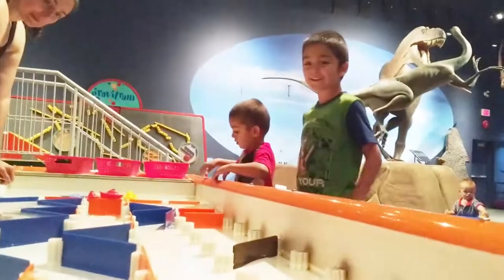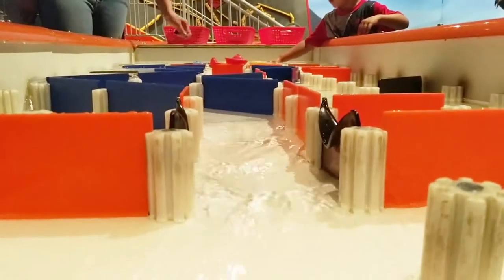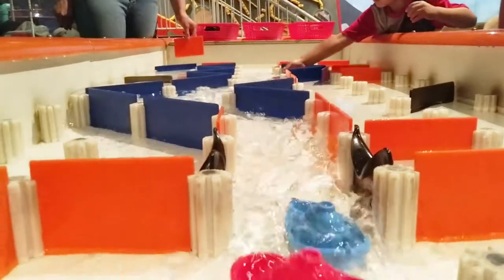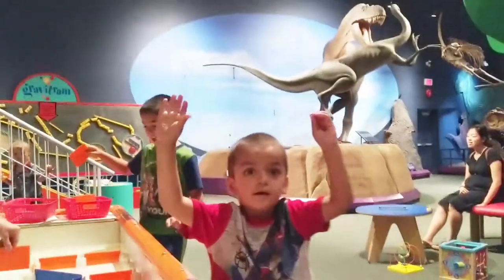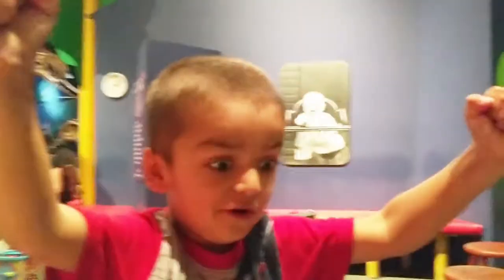We're at the boat tracks again with Zeeshan and Cyrus and we're gonna have a nice race. Go ahead and open up the gates. Whoa, look at those boats come in — they're coming in so fast! Super cool. Red won! Who's boat is red? Me! Good job, give me a high five for that. Winner winner chicken dinner! Yeah, I'm the winner!